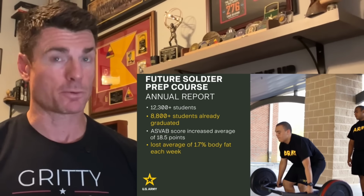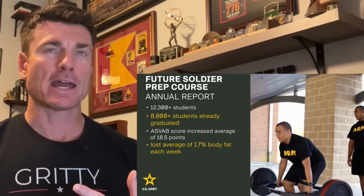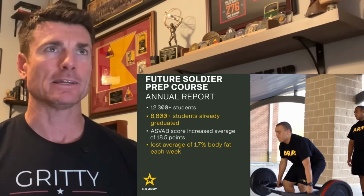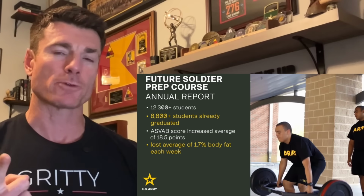But I guess there are 2 factors you have to consider. They could be gaining muscle at the same time they're losing fat, which would be ideal. But in this case, that means they would have had to gain, I don't know, 1 to 2 pounds of muscle and lose a pound of fat at the same time in 1 week. Highly unlikely. What's more likely, and again, this is just beer math, I might have to think on this more, you guys correct me if I'm wrong on this.